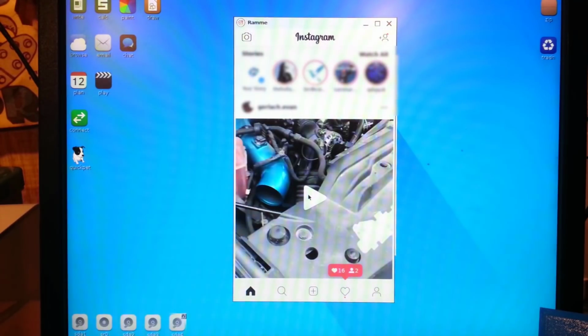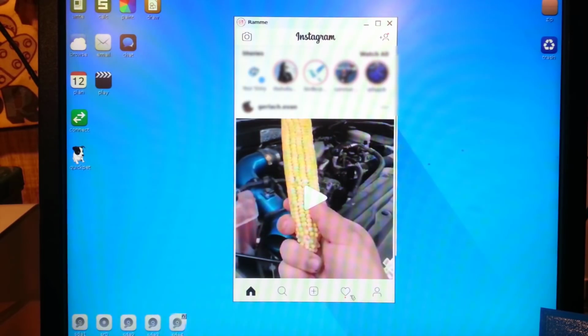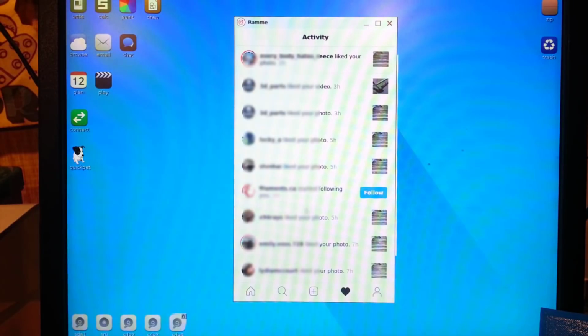And holy mackerel, we have got Instagram with the ability to play, of course. We can like videos. We can see what people liked that we put in. And everything is working just like you'd expect.